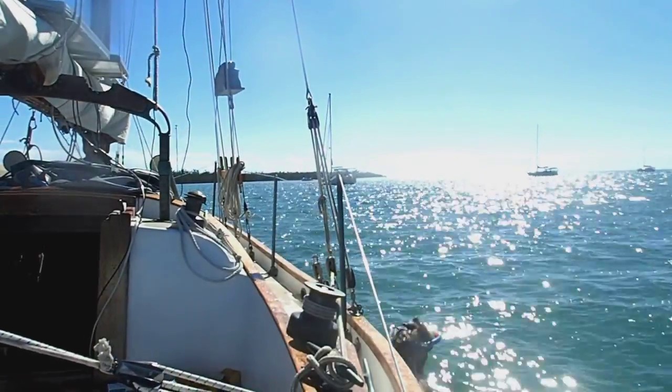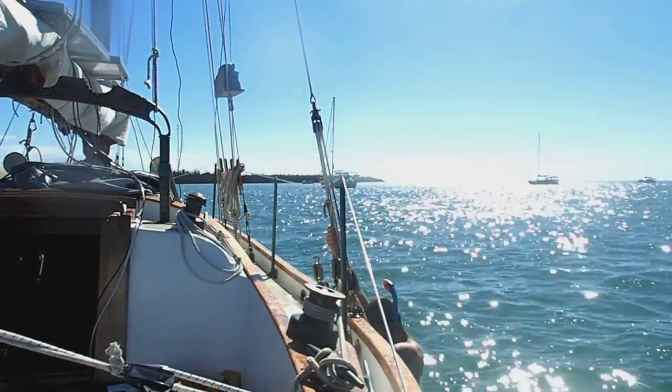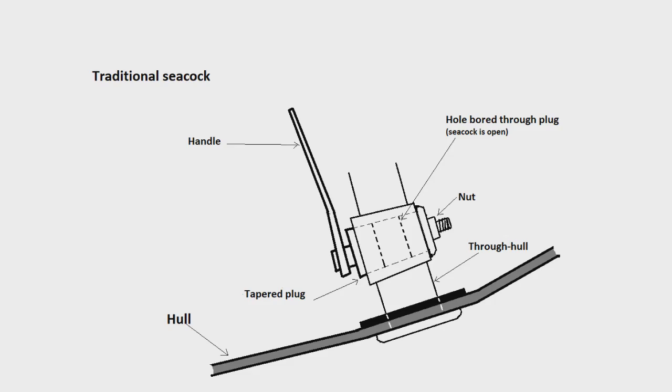Perhaps it would be useful to review what a traditional seacock is. There's a piece of pipe that goes through the hull. That is the through hull, and there's a mushroom fitting that threads in from the outside that clamps it and holds it to the hull. Then there's a tapered piece of pipe which is perpendicular to the through hull, and inside that tapered piece of pipe goes a tapered plug, and it's held in by a nut at one end and there's a handle at the other. And inside that tapered plug, there's a hole bored through it.